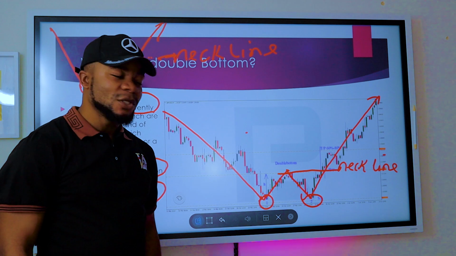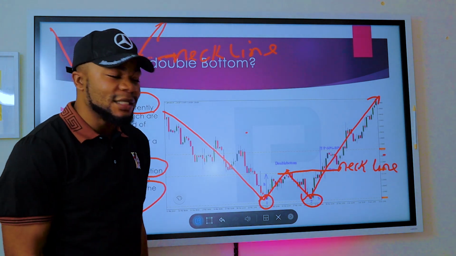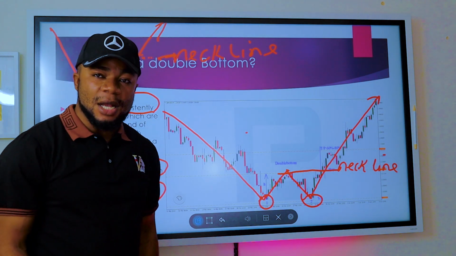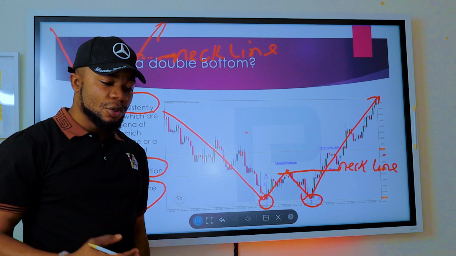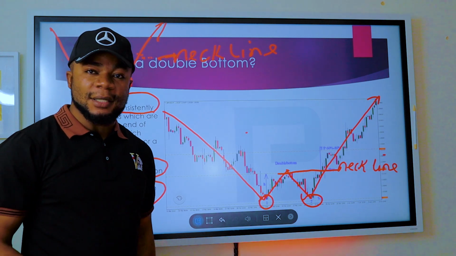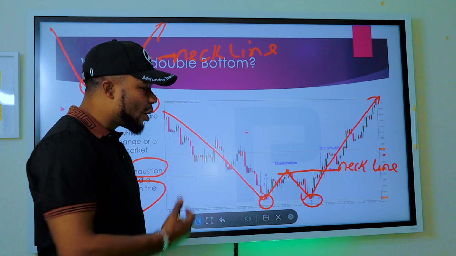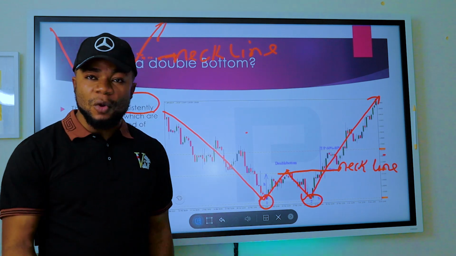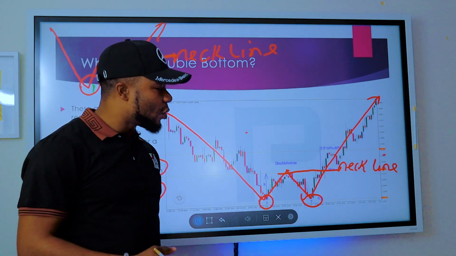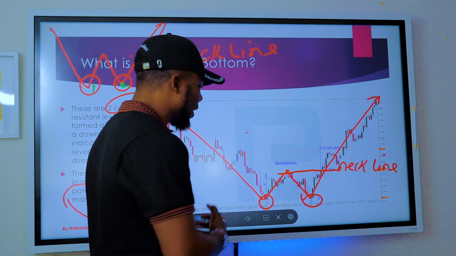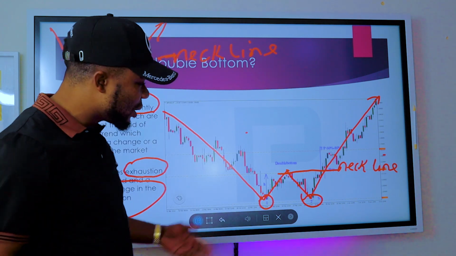You see how simple this thing is. It is just as simple as it sounds. But sometimes you guys just decide to make things complicated. Keep your trading very simple. Everything you need is on the chart. The money you need is on the chart. You just need to know how to deliberately move to your chart and get that money out. The money is already there.